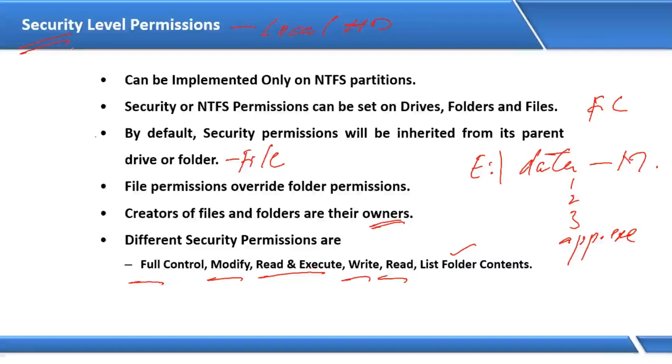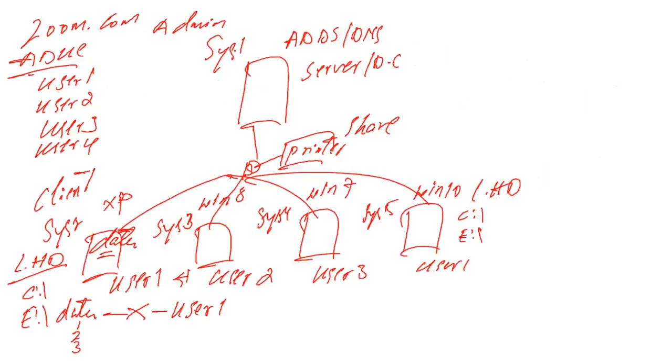But remember one thing here, if anyone asks you, sir, when do we have to use security level permission to restrict the resources, say that if the data is available on a local computer or on a local hard disk, local resources, if you want to restrict, then we have to apply security permission. So in this diagram, you can see here, right now my users are sitting on this computer. The user data is available in this computer, system 2. The user is saying, sir, please secure this data.